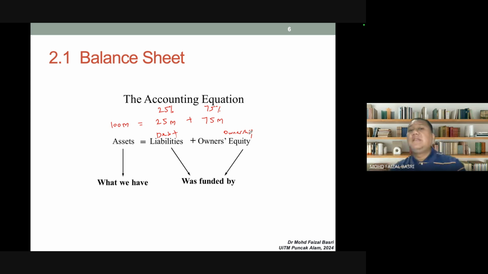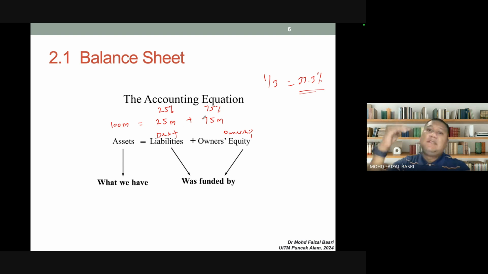So maknanya kebergantungan dia on the debt is very minimum lah. 25% is not that high. It is considered a healthy ratio because it's less than 1/3. So dia kurang 1/3 from the value of the assets. So if the value of the liabilities or debt is not more than 1/3, 1/3 ni kalau you convert into percentage is about 33.3% kan. So since the ratio is less than this value, it shows that the company is healthy, the level of debt is reasonable, is under control, and yeah, it's a very strong and healthy position for the company. So that's what we can explain just looking at these broad numbers.